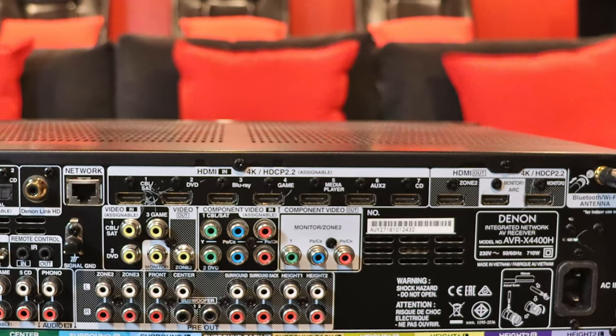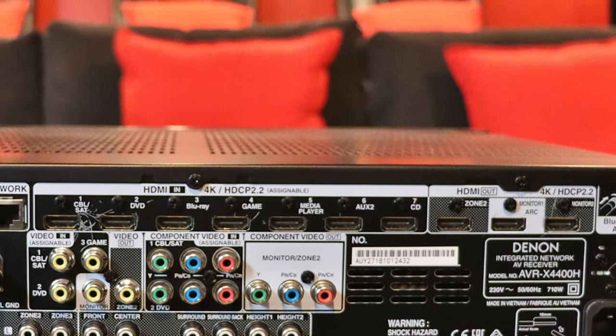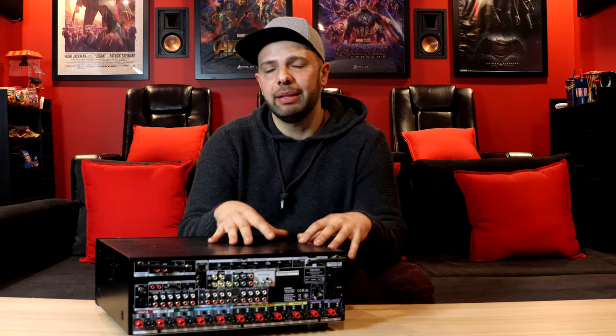I can think of at least five standard components such as your 4K player, a gaming console — like the PlayStation 4 and Nintendo Switch I have hooked up to my receiver in this room. Some of you might have an Xbox, possibly a PC or laptop. Apple TV is another one, Nvidia Shield or Roku even, and the list goes on. If you have a lot of components, allow room for them as well as keep a spare input or two in case you purchase something new in the future.